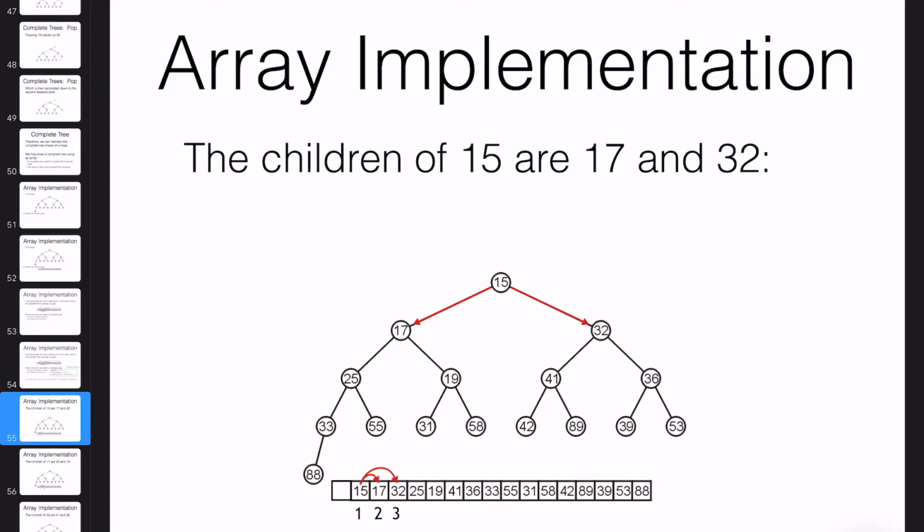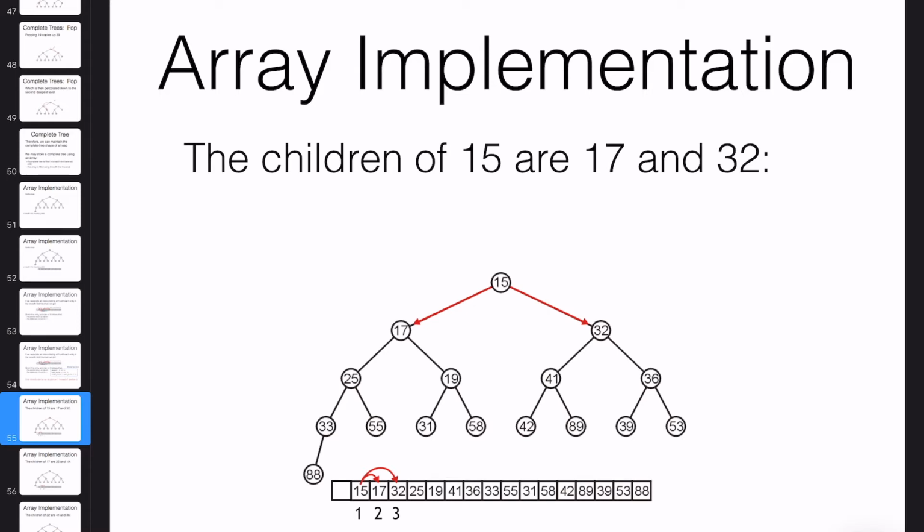So let me just go over a couple of examples to make sure that you get the idea and you get used to this array implementation of the tree, because here we don't have one class for tree and one class for node separately. We just have one array.